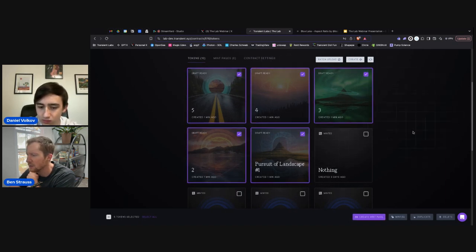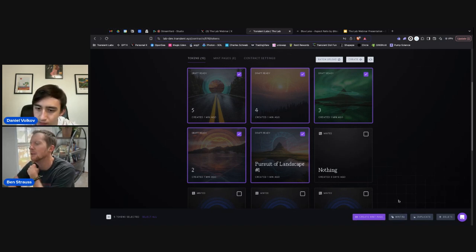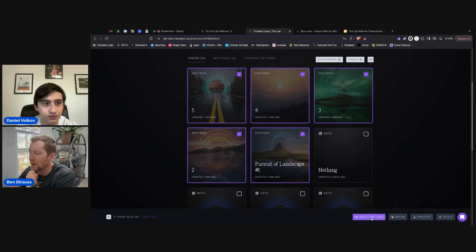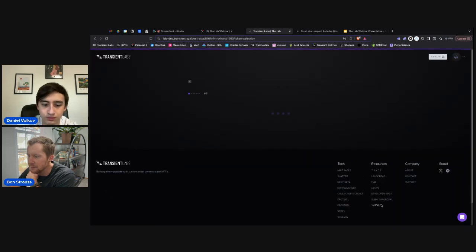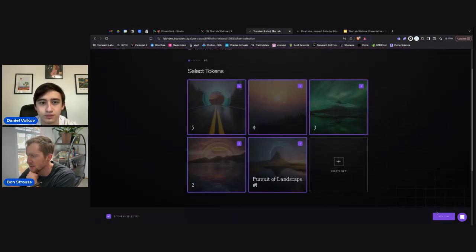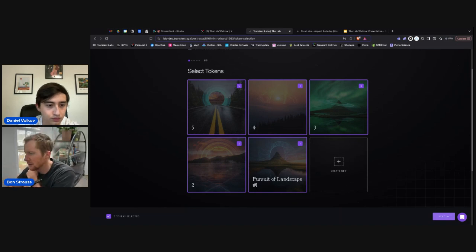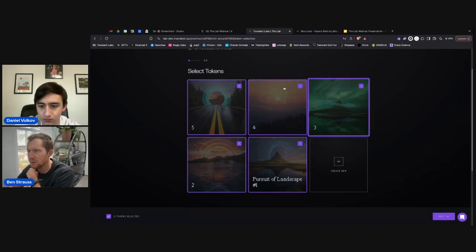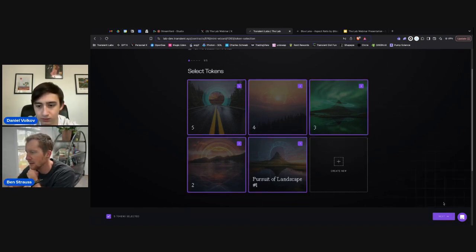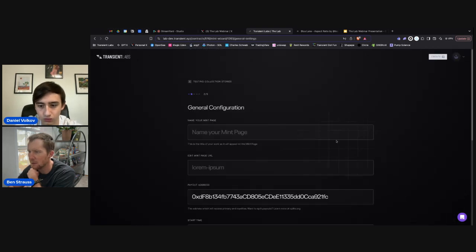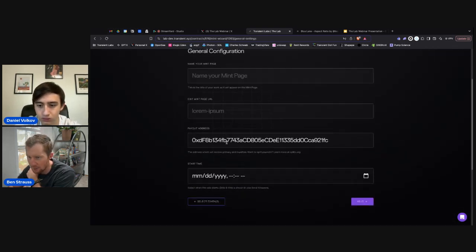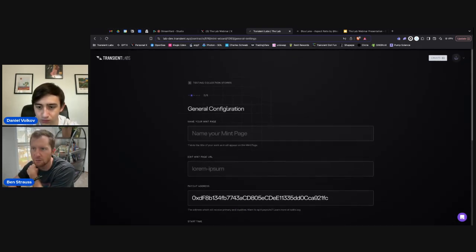So if you wanted to, from here you could mint all 5 as a batch mint to one address, or you could create a mint page, which is if you want to sell it as a 1 of X mint, this is how you would do it. You wouldn't mint them first, you'd keep them drafts. And then from here, you could go through the mint page setup, name it, choose a date, choose a price, and go through the whole setup there.